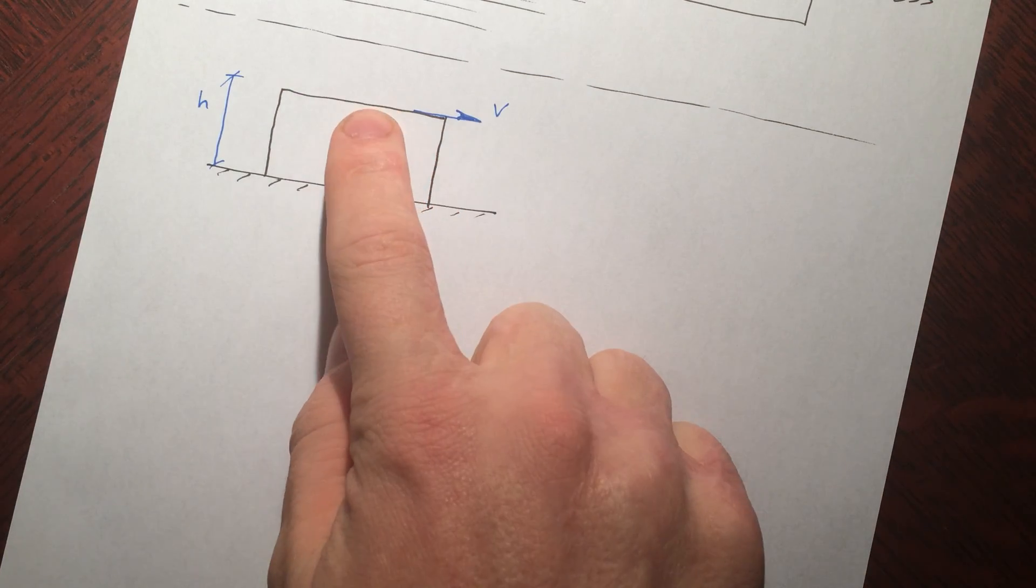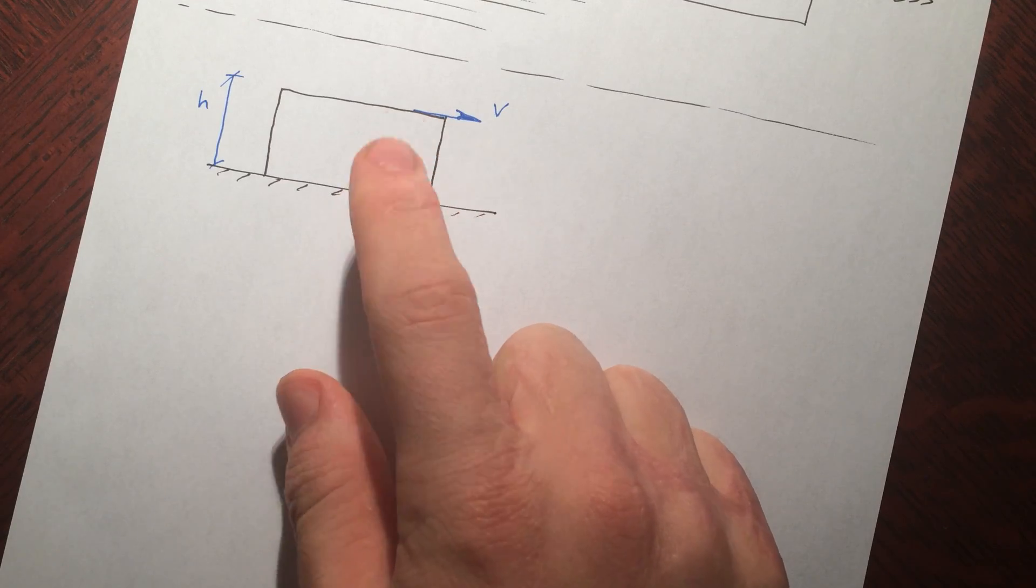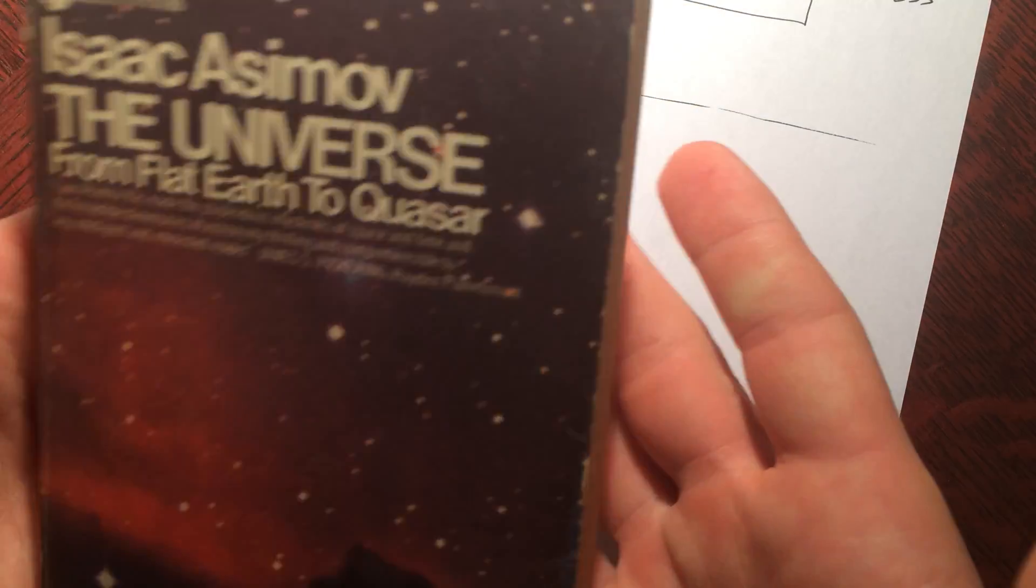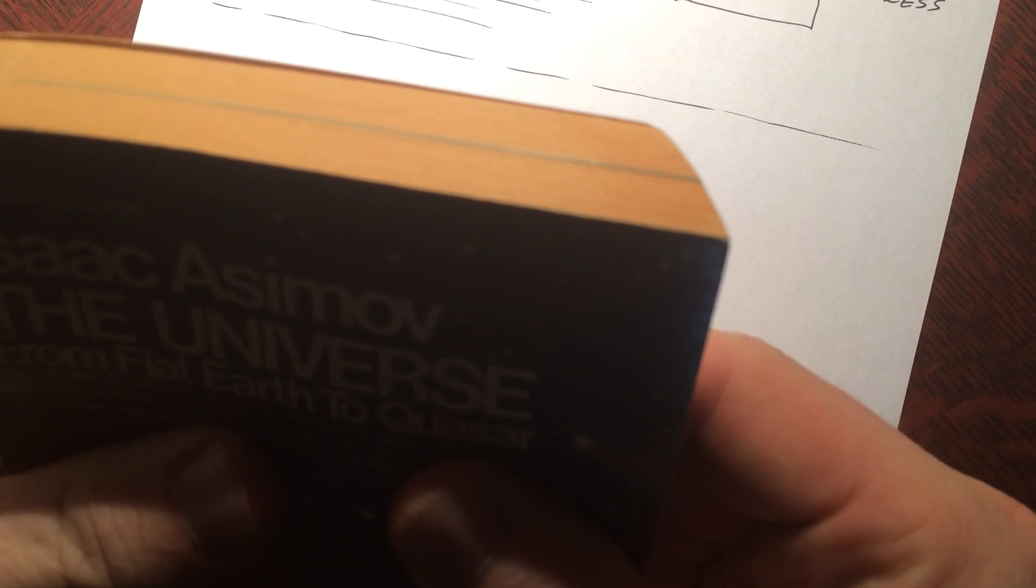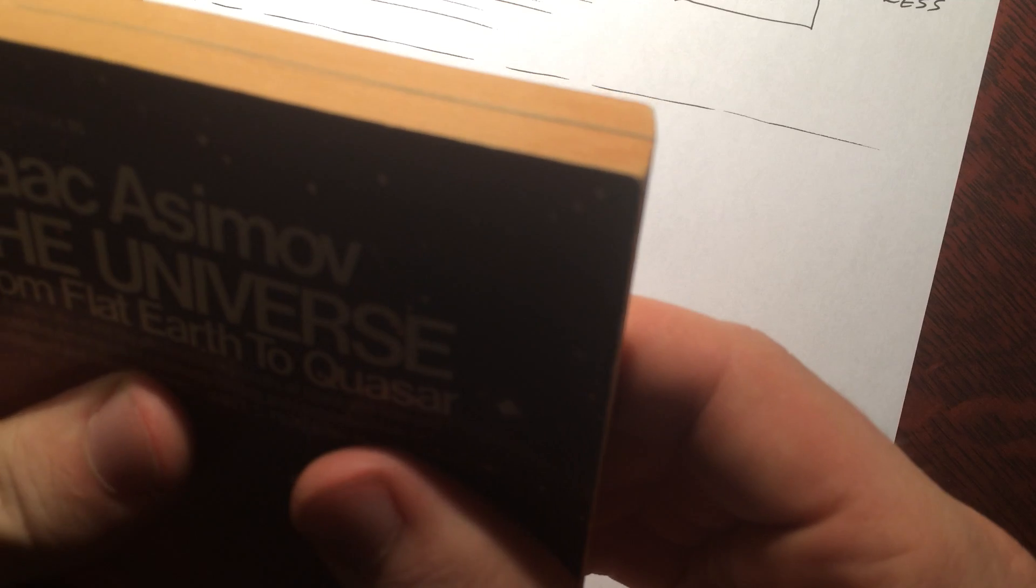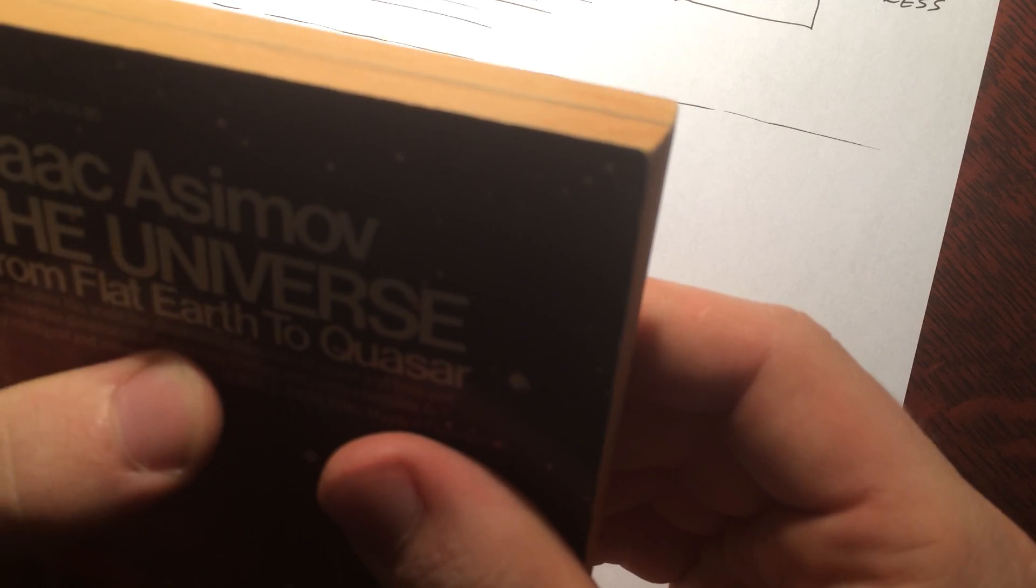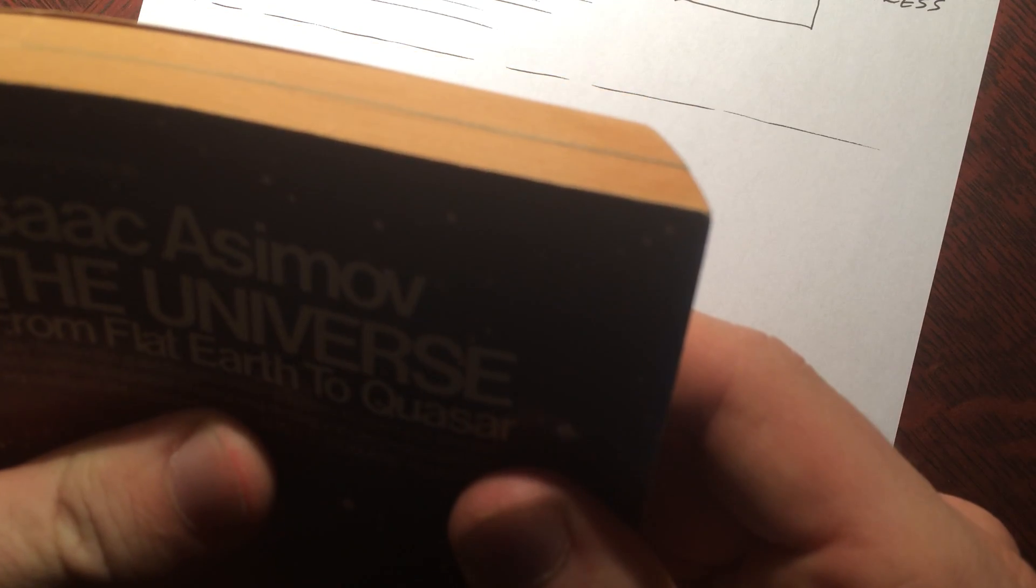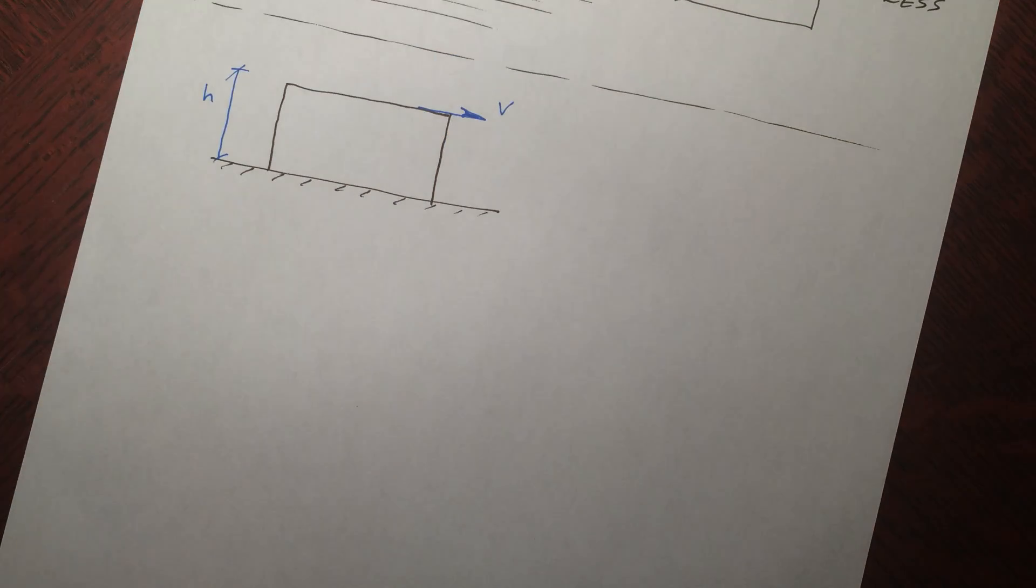I take my thumbs and fingers and I shear this book. Watch what happens. That's exactly the same. We're shearing this, pulling it across the top while the bottom remains fixed. The whole thing kind of stretches on an angle. That's exactly what's going to happen to our box here.